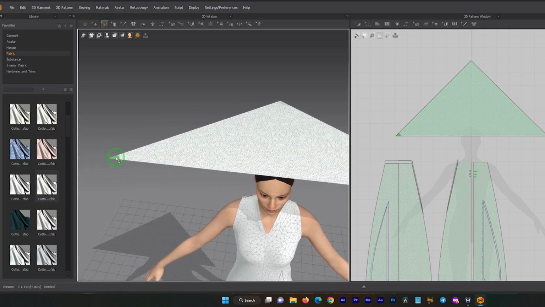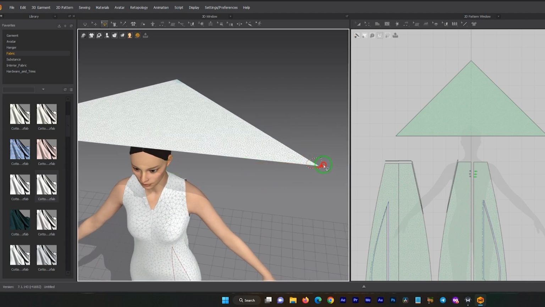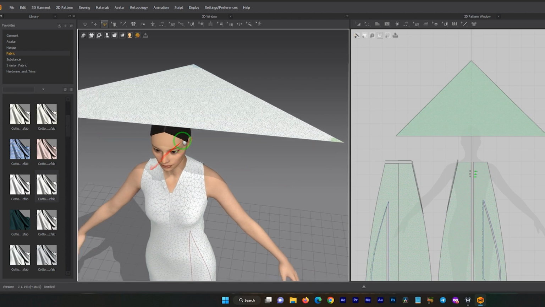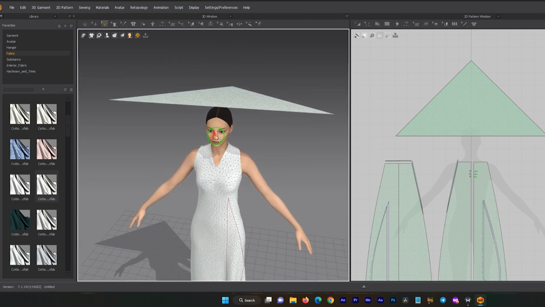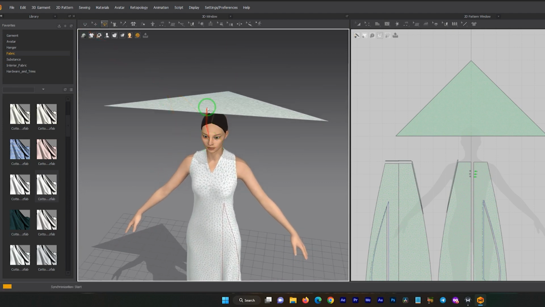And here again freeze. And here again freeze. Okay, so now if I press space and do the simulation, you see here is freeze. Let's start the simulation.